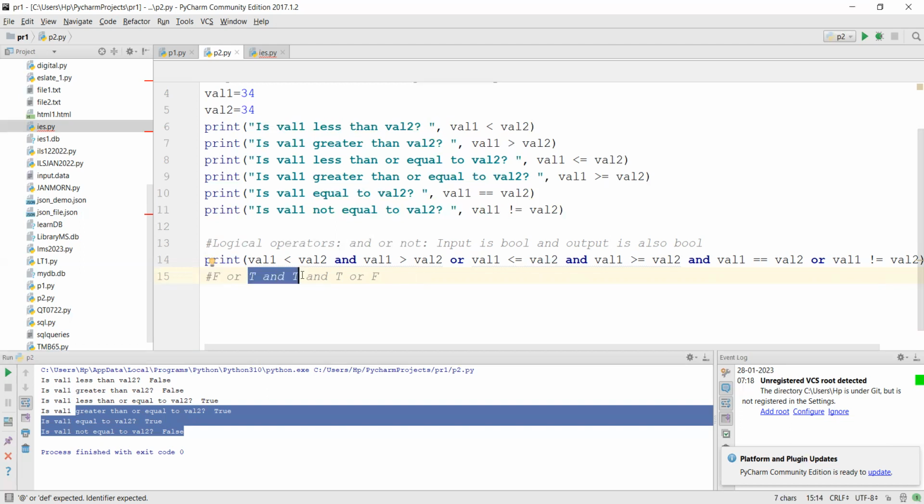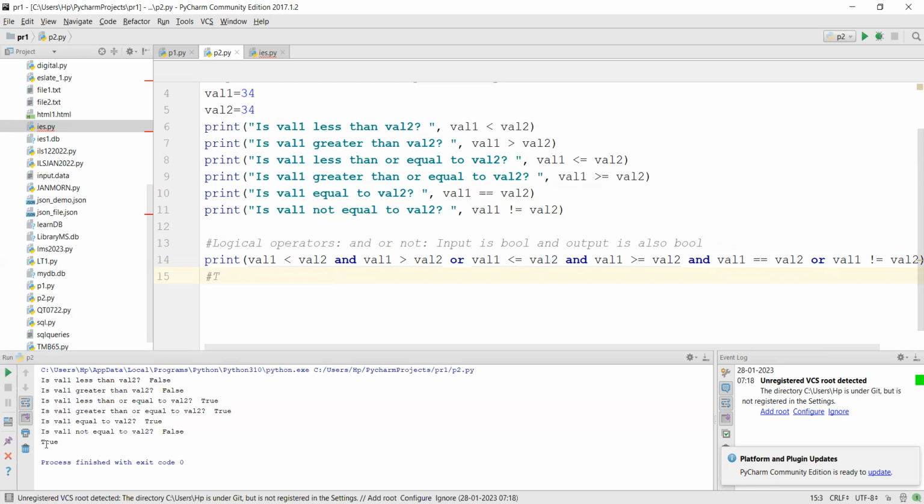True and true is true. And then false or true is true, correct? And true or false is true. So ultimately this print will give us true.